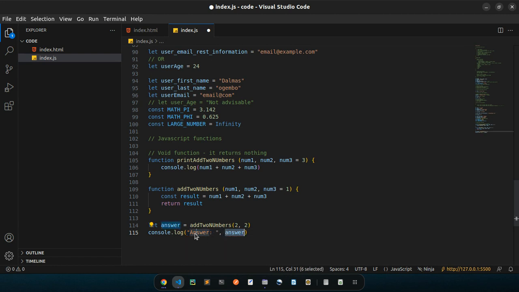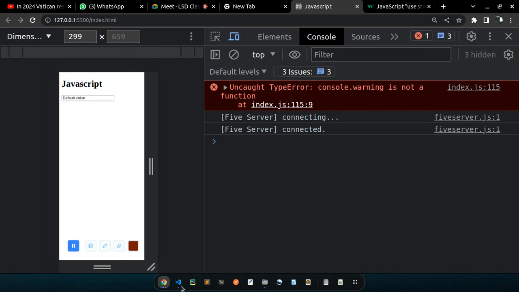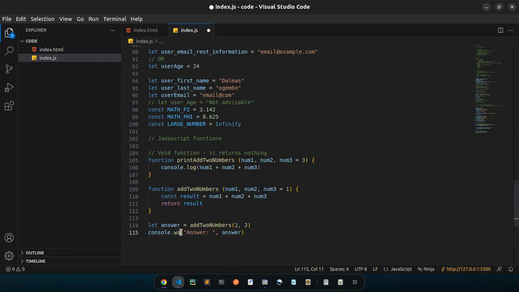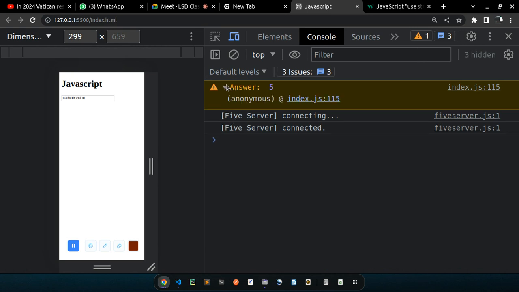You don't just have to console.log answer. You can add that text for you to be able to know exactly what you are logging out or what you are warning out. Or for a warning, it's console.warn. So console.warn the answer.